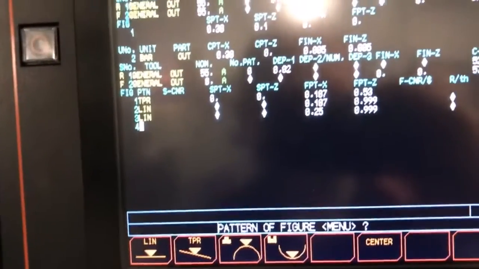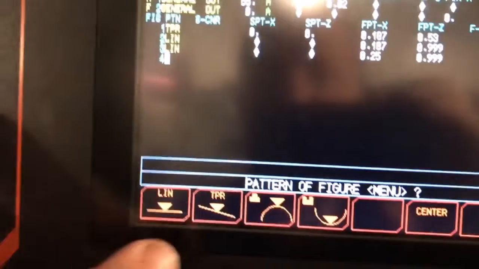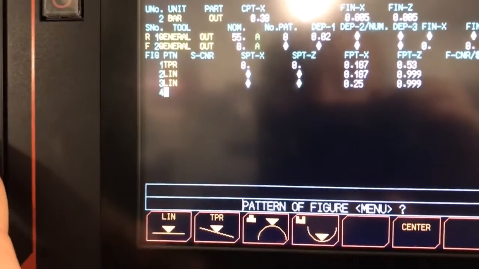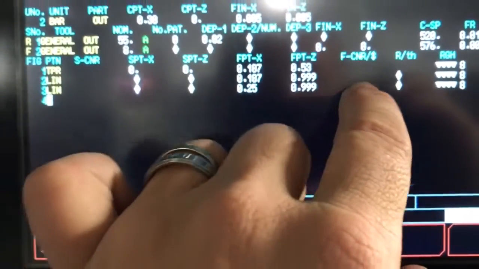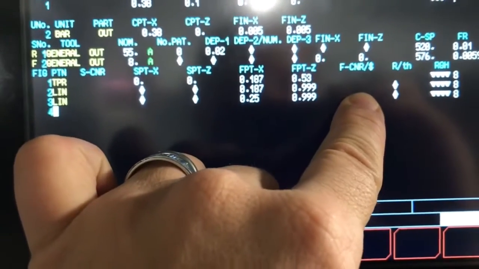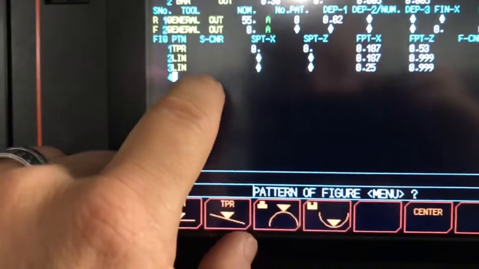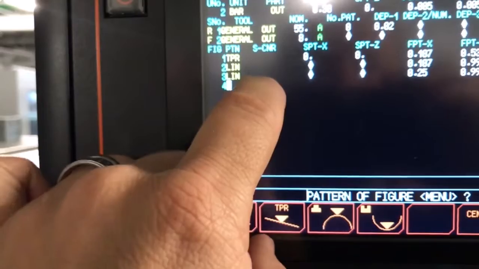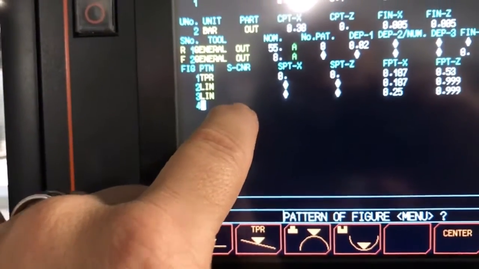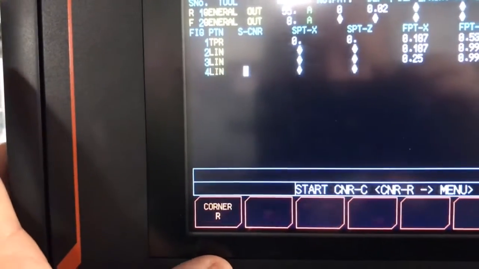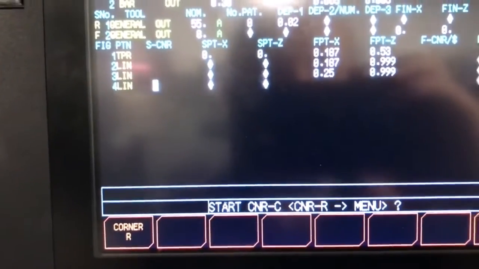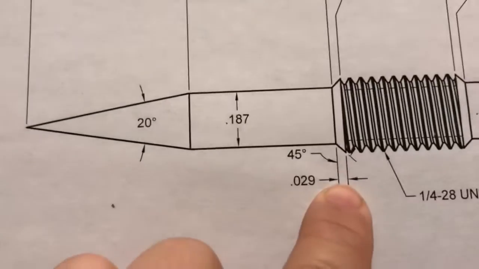Now, making sure I remember this correctly on this. It's been a little bit since I've programmed this. This is how it finishes up the corner there. In that case, I didn't need that. I need to actually have my chamfer right here on the next line. So I got a linear move here again. I'm going to have a start chamfer of 0.029. That is my chamfer that I have here.